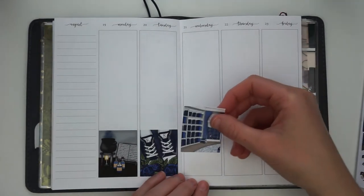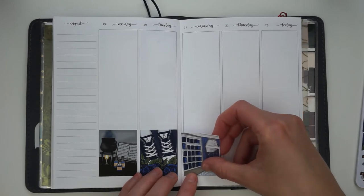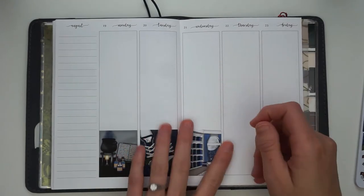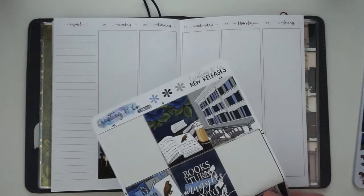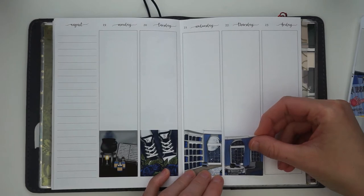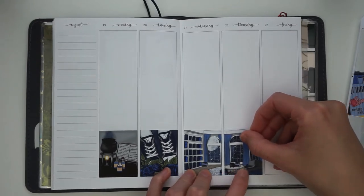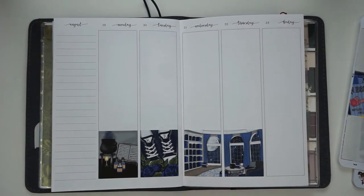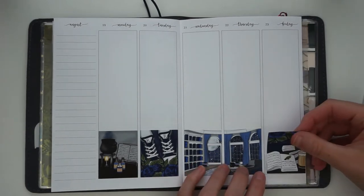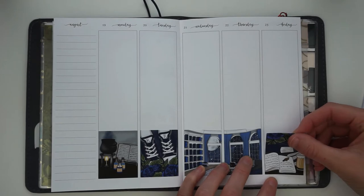The first question is: what Hogwarts house do you belong to? I am a true to the core Ravenclaw — I've always been a Ravenclaw, and it's always the house I've identified the most with. Every time I take a sorting quiz, whether it's the Pottermore quiz, the extended quiz, or those pick-the-Disney-princesses ones, I always get Ravenclaw. It's for sure my favorite house. Even though they all have really good qualities, Ravenclaw's the best. And I do love our color scheme of blue and bronze.